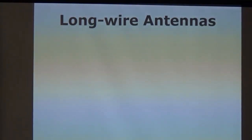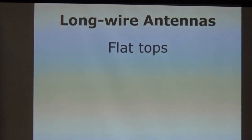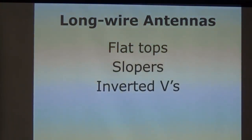Long wires strung on trees are very stealthy, too. You have to really look to see a long wire antenna strung up in the air. Little hint for you, those of you who might be dealing with neighborhood issues. There are three basic configurations for long wire antennas. There are flat tops, slopers, and inverted Vs.